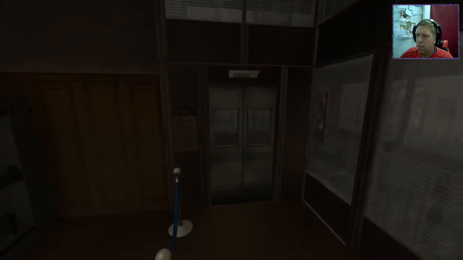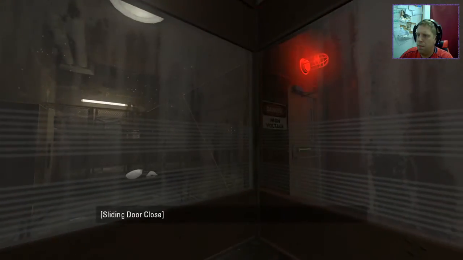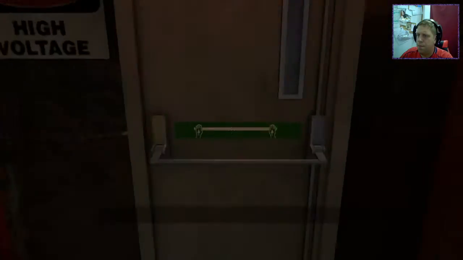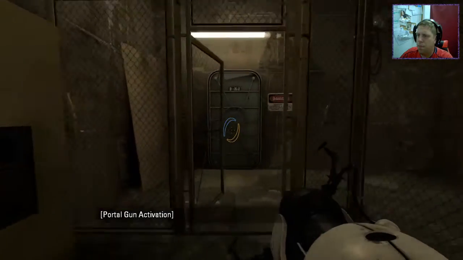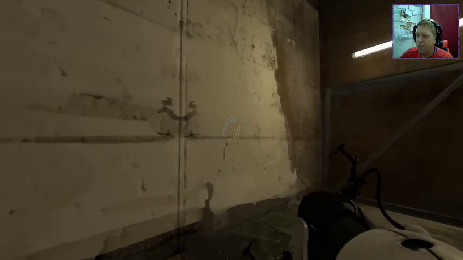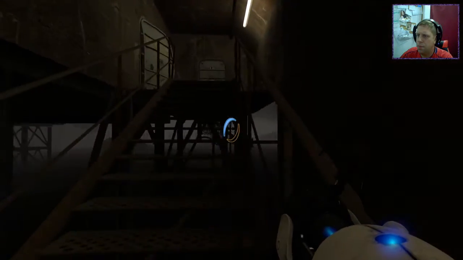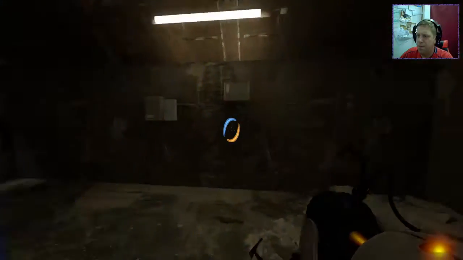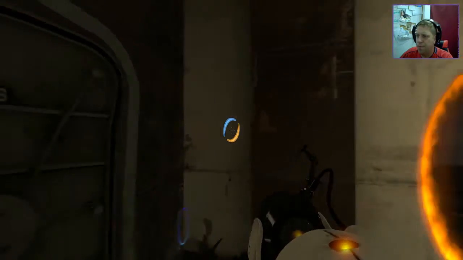Okay. Get a portal gun. I'm a little bit nervous. Hey, smiley face, to say the least. I have like a really horrible feeling that something's going to jump out at me or something. Oh no. Would Erk really do that to us? I don't know.